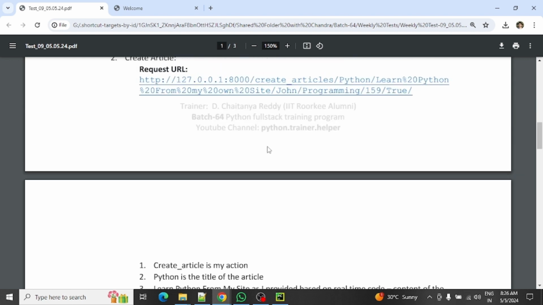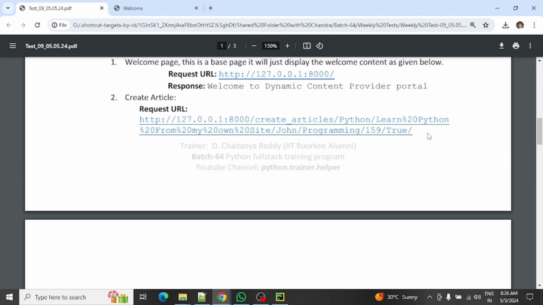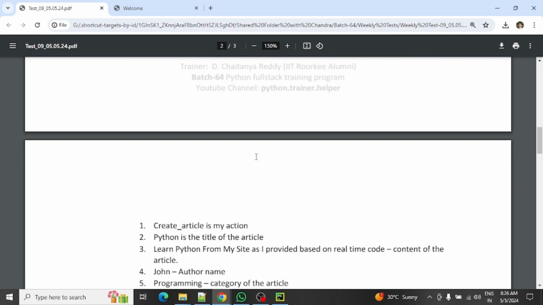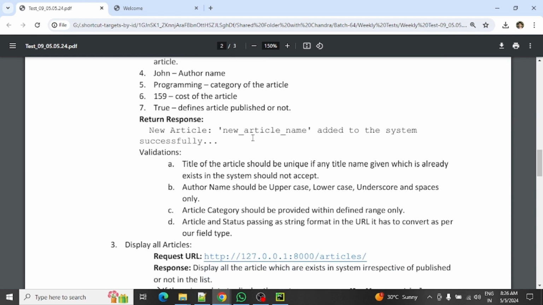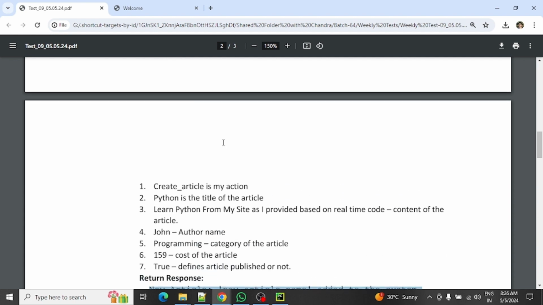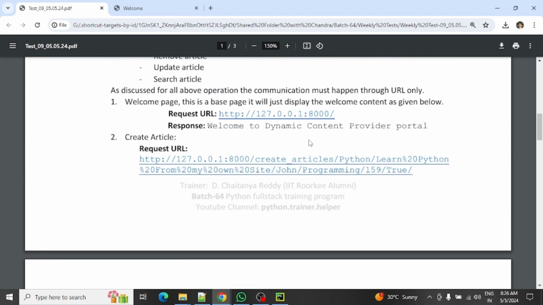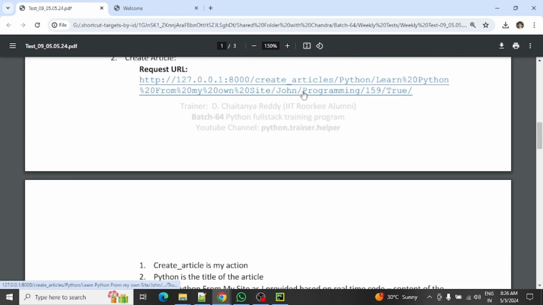Okay, so as of now we have discussed the request. Then what is the response? For this request, I should get the response called new article, with the article name added to the system successfully. This is the response I should get. So let me try to open it to see whether this particular article is created or not.